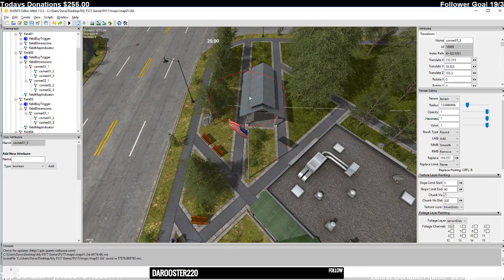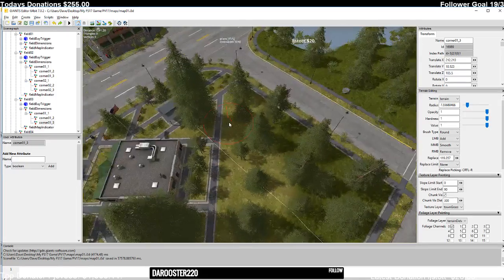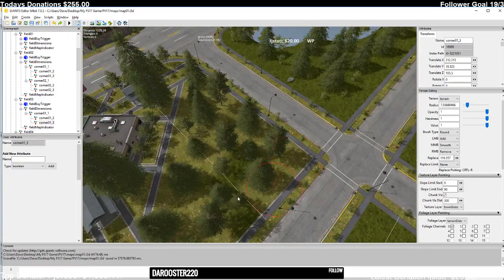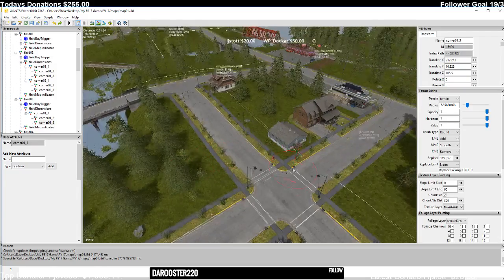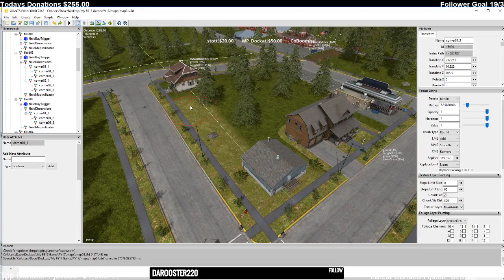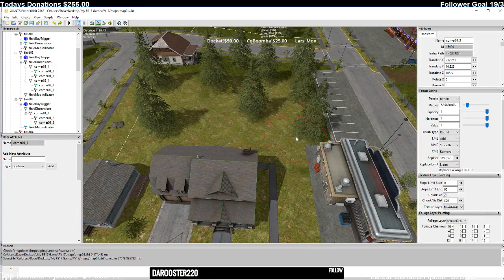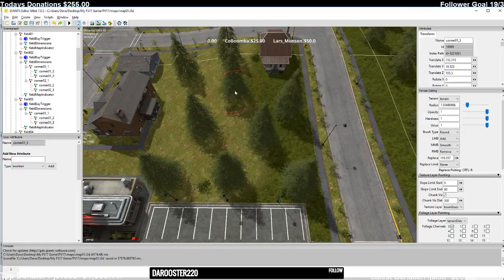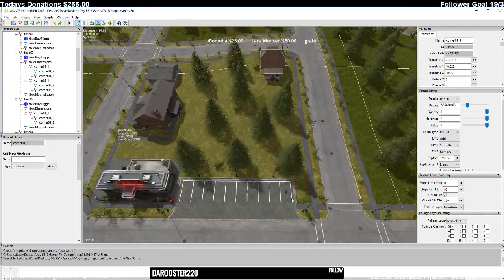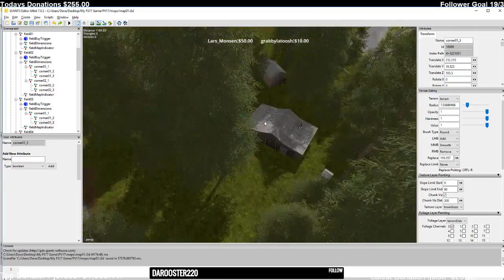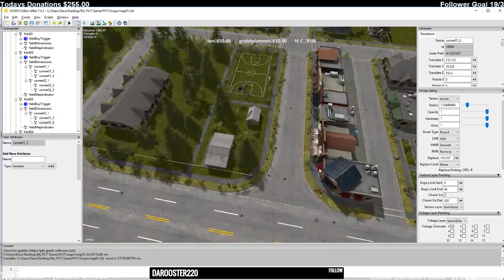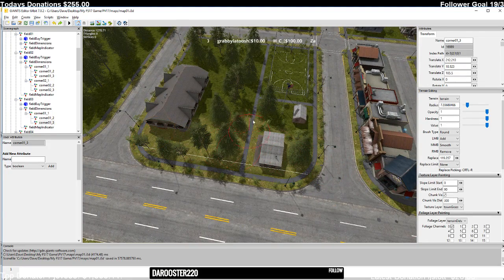I imagine there might be some roads and stuff that I have to find in here. I'll take a closer look at it tomorrow during the day. But we're almost to the point where we'll be strictly working the outside terrain levels and painting very soon. So all this stuff has to be brought to the town grass. I think all the driveways and everything, it might be that easy. It looks like all the driveways and everything are actual parking lots like this one here. I don't know about that square yet, but looks like I might need to do a little in there. But all this stuff is just town grass.